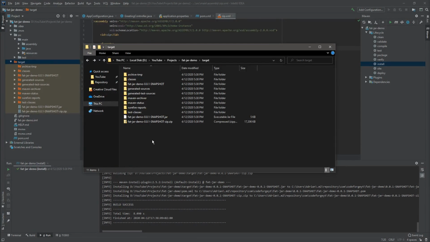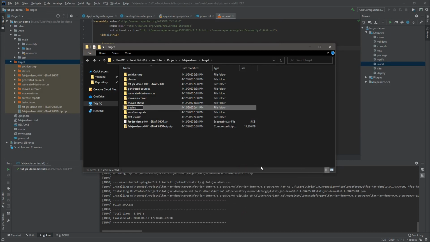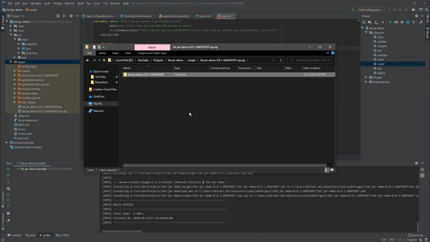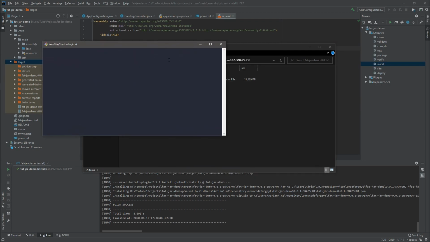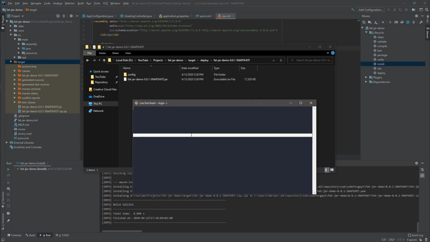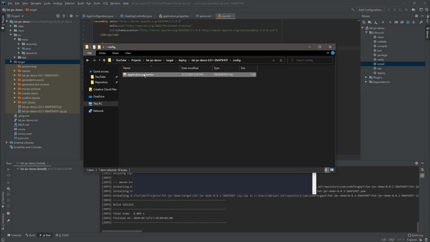Let's try to run it. So we'll create a new directory called, let's say, deploy, and we want to copy this here, and we want to run it. So we open the git bash here, and we want to say, oh, let's change the configuration before that.